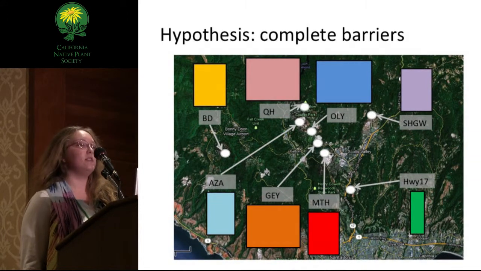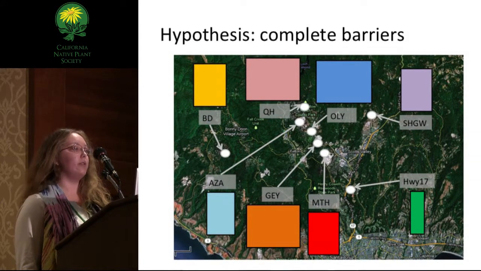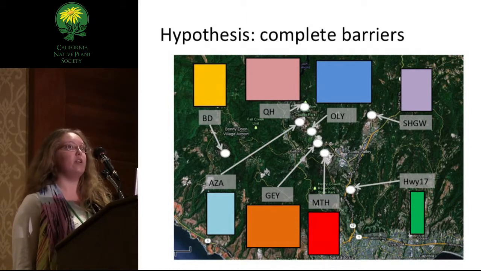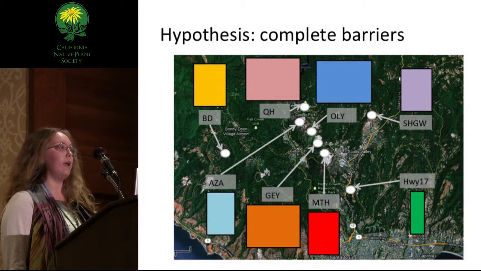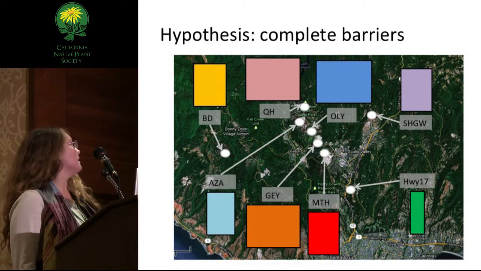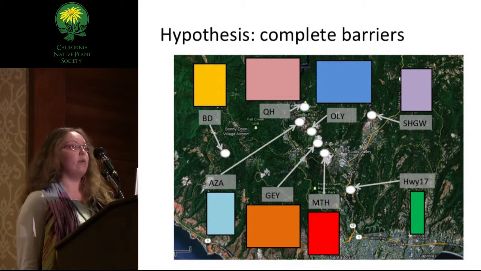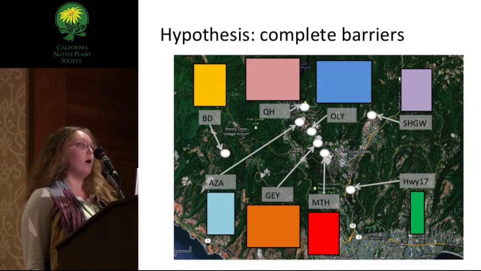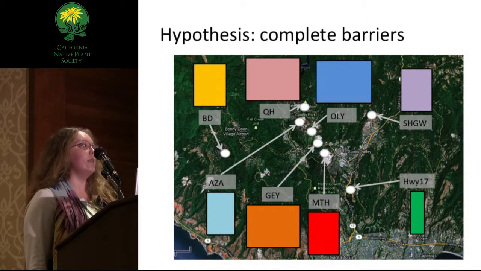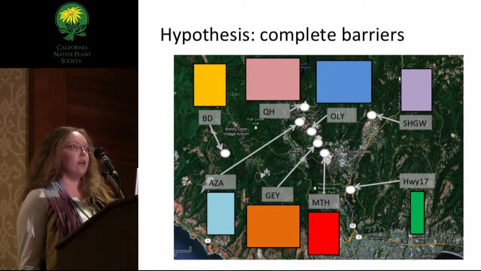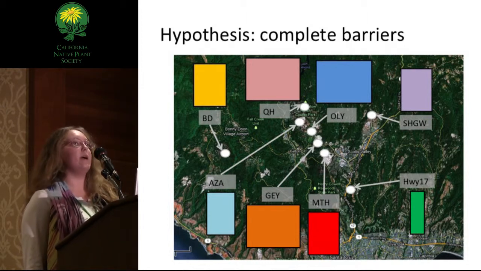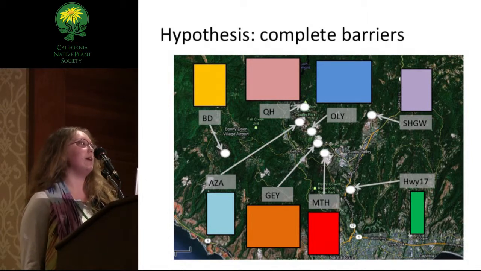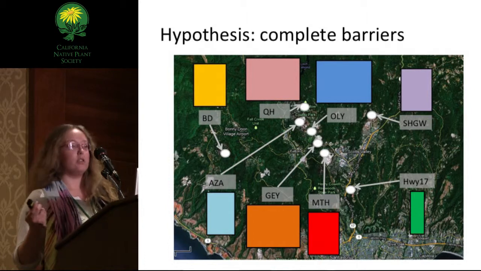And our final hypothesis was that the forests would provide a complete barrier. So under this scenario, every single population would be completely differentiated. All FSTs would be significant. Structure would predict every single one as a different grouping. And we would see under the analysis of molecular variance that the variation was partitioned among populations rather than within them or between the groups predicted by structure. And the isolation by distance would again not be significant because distance would not be the factor, rather the simple fact of a barrier existing would be controlling the genetic divergence.